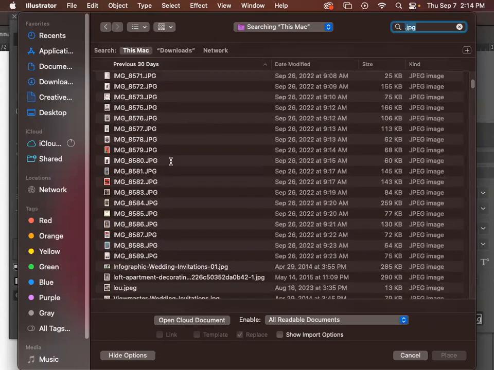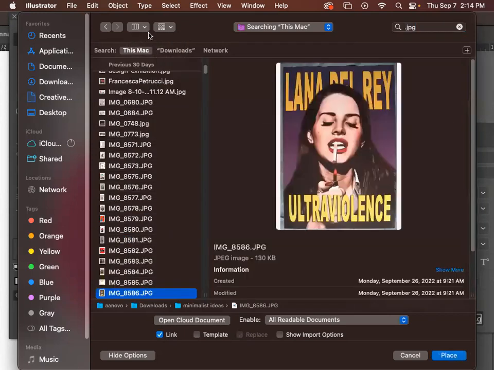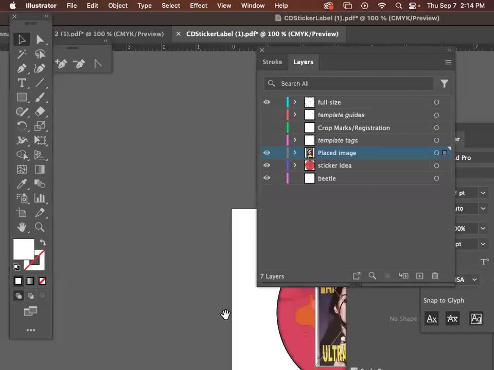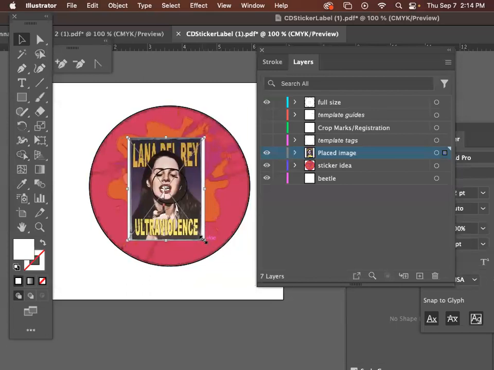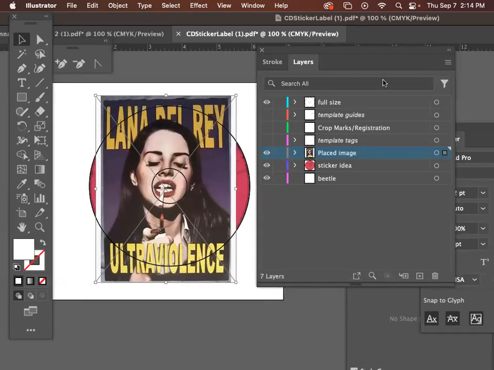I don't know what's here. Let's see. This is somebody's face. Oh, Lana Del Rey. Let's say it's somebody's face. You place it in there. Are you watching, Yoshi? All right. So say it's a picture that you took. It's not this one necessarily. And then it falls under all the rules of Illustrator.